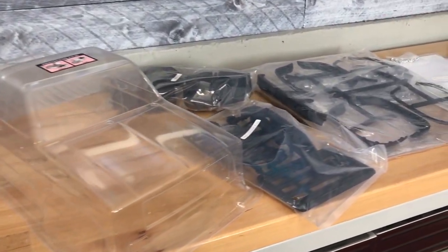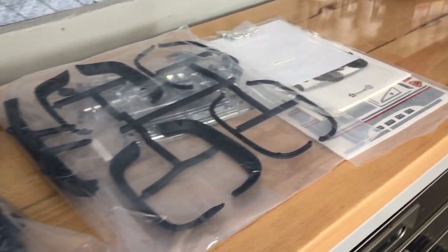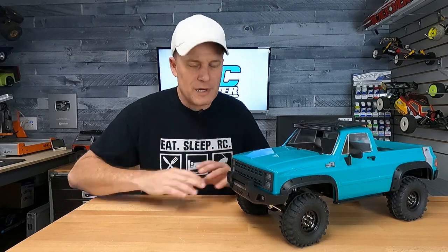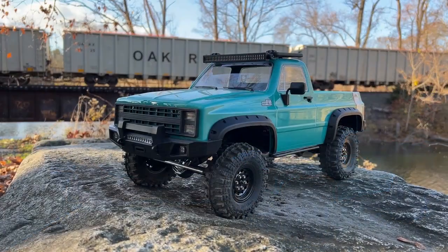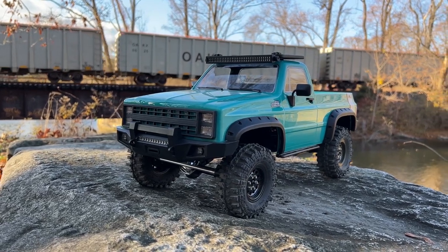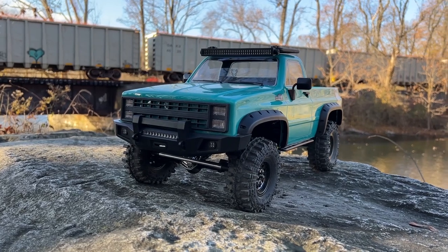And this is one of those kits where it took a while to get together. You have to build everything up. Like I said, there's just tons of different hardware that you have to spread out all over your workbench and hunt down what you need for each step. You also have to paint up the body and install all the electronics. It's a true builder's kit, and if you like building, this is one I highly suggest you check out.